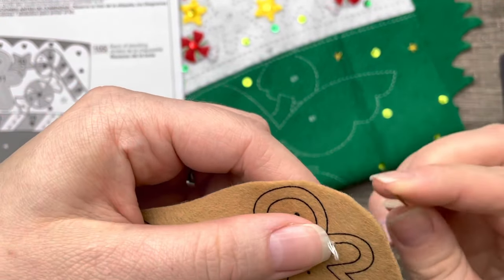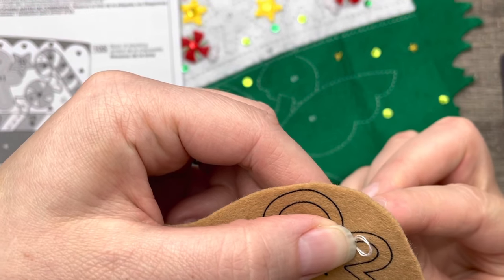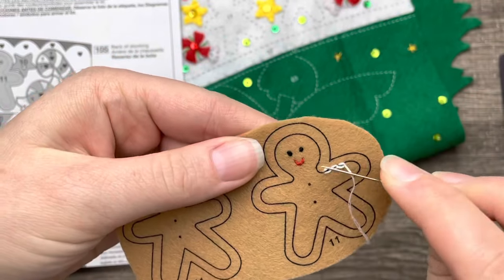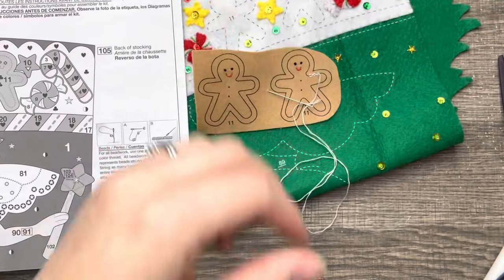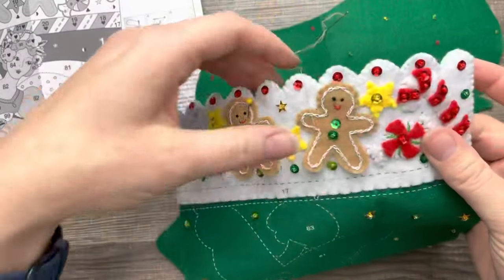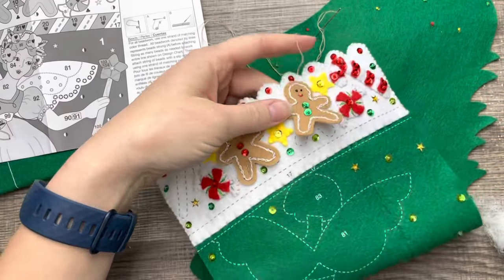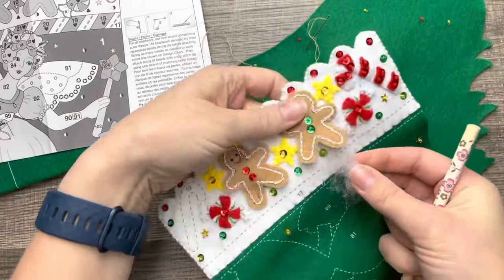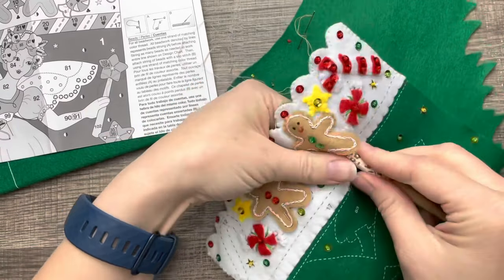Spacing is key here. But once you finish, it actually looks really cute. Like icing on a cookie. I'm gonna do that all the way around for both. Okay, once we have our gingerbreads on here, we're going to stuff them very, very slightly. I only use a little bit of stuffing here, because they are cookies. If you bake a cookie right, they won't be too puffy.